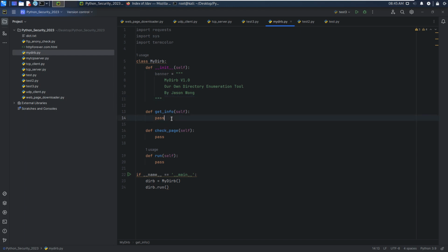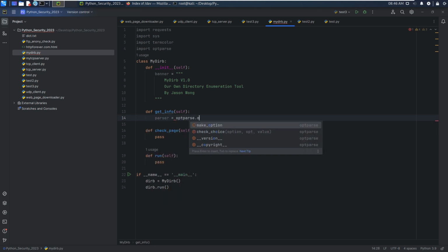Next, I think we need to handle the arguments or parameters supplied by the user. So of course, we like to use the optparse module. And we can create an instance or object of this class, parser, optparse OptionParser, and we can print some usage.